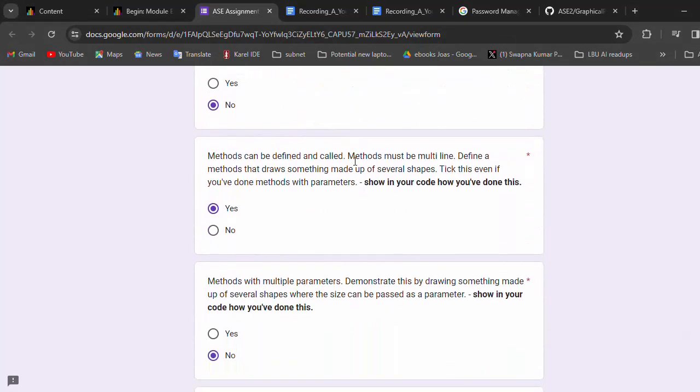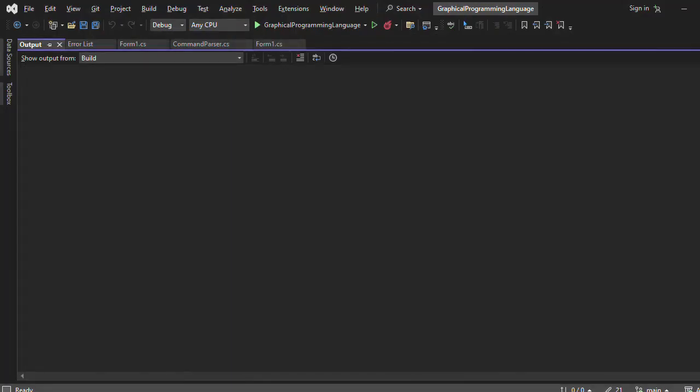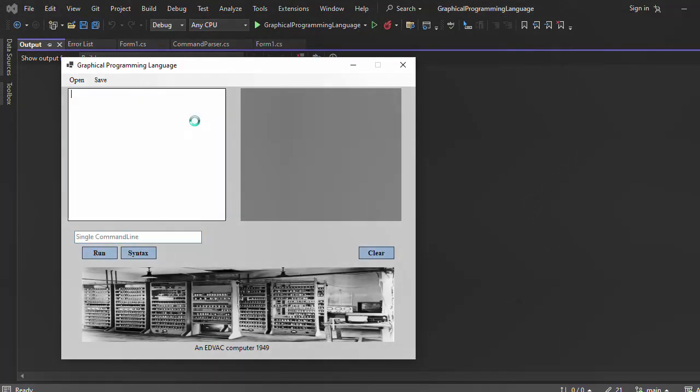Methods, yes, I'm able to create methods and call them. The keyword here is def. I have def my s, and I want it to draw me a circle when I call it. Circles are easier to write: a circle of 40, with a red pen and a gray background.